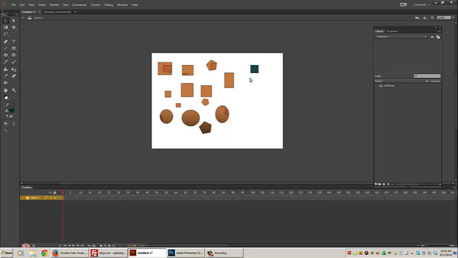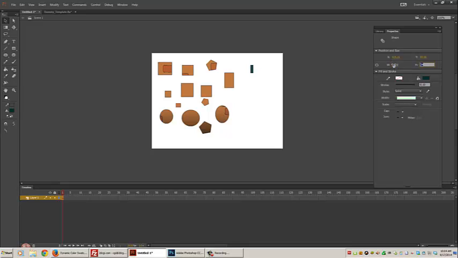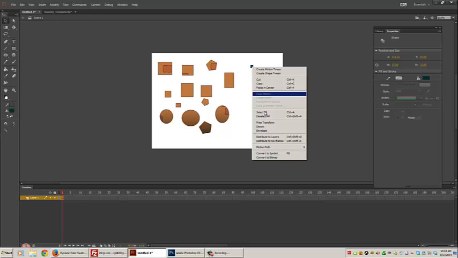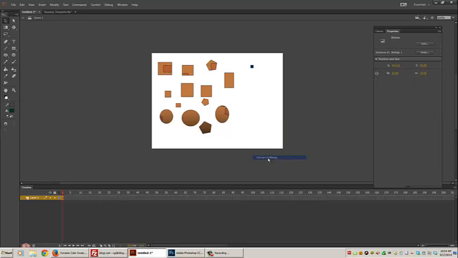I can take that swatch and, well, you know what, I'm going to change it to a smaller swatch, because the smaller your swatch is, the less intensive it is on your system resources. So I'm going to change it to 12 by 12, and I'm going to right click it and select convert to bitmap. Now keep in mind that you can bring in bitmaps any way you want. You can create all your bitmap swatches in Photoshop, Microsoft Paint. It doesn't matter, as long as it's a bitmap, JPEG, PNG file. Bring it into Flash and you're good to go.